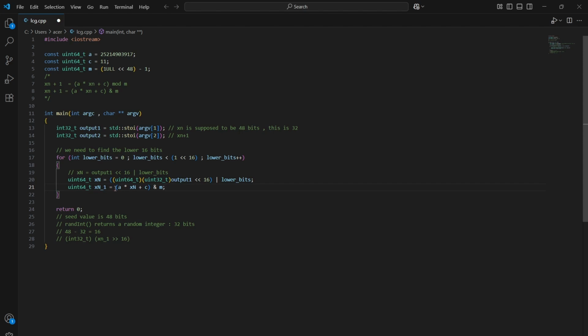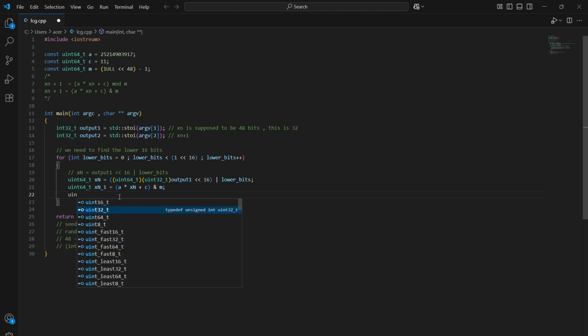So we have our xn plus 1 over here, and now the xn plus 1 would be used to extract the output 2 basically. I said before that randint returns a random integer of 32-bit, but our xn plus 1, even though we have declared it to be a 64-bit, is actually a 48-bit seed value. So we're going to remove the lower 16 bits to get the next prediction.